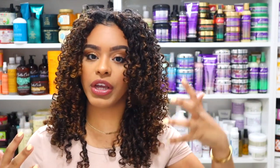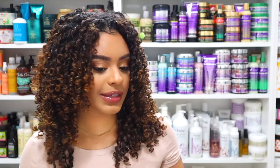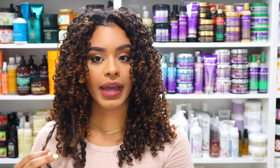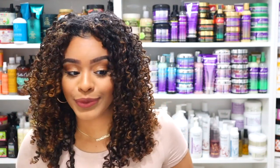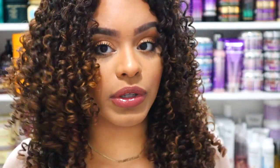Like these looked more stringier and looked like it was going to be a little bit longer, but overall it looks exactly the same. I am going to do a day 2 check-in, so I'm going to check back in tomorrow to share with you guys what my hair looks like. But honestly, you guys, I'm so excited that it looks very similar.